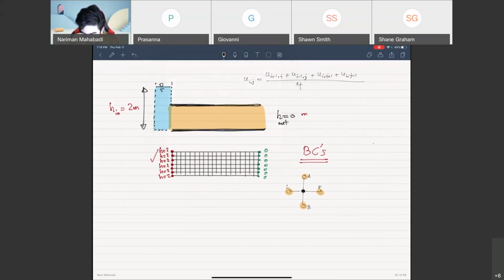Okay, so Sean said it should be for these specific points, right? On my boundary, I should write like this. Let's simplify this, right? So I have L plus R plus A plus B divided by 4. But instead of having this above point, I'm just going to put another B. But then the question is why?